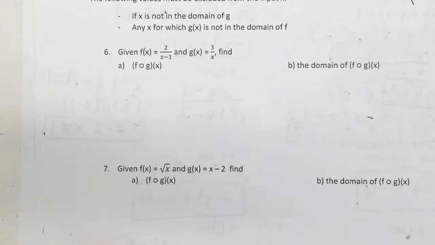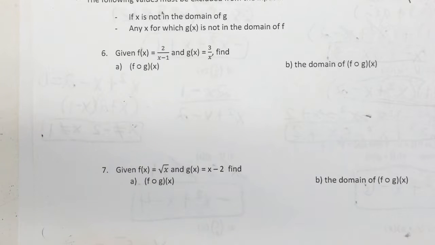Go ahead and start finding F of G of X on your own, and I'm going to work it out up here. And that way, if you get stuck, you can just look up here and follow along. So try it on your own, but I'm going to work it out up here as well.